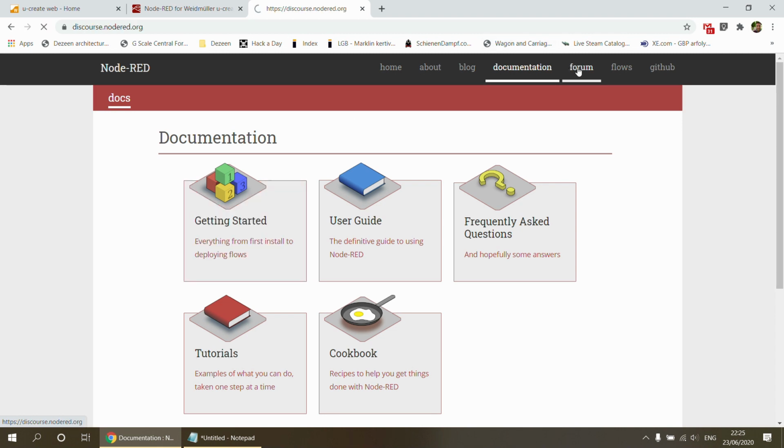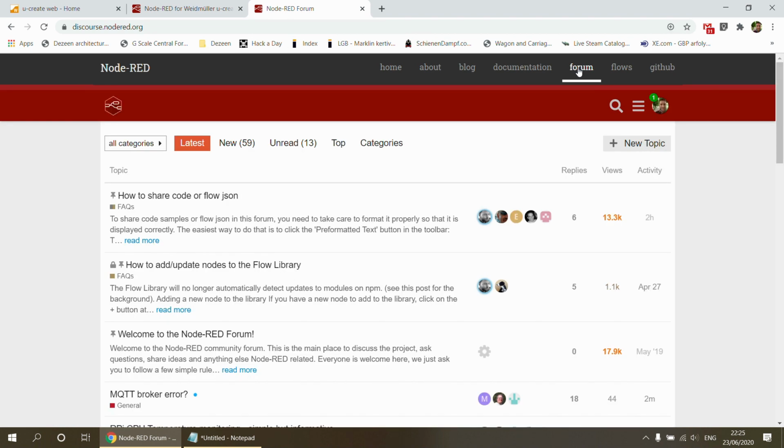The other thing is there is a quite extensive forum, and some of the founders who are actually working on Node-RED are also contributing in the forum. And whenever I have questions, I personally find an answer, or at least some comments which guide me in the right direction in a couple of hours, or let's say in half a day. So this is definitely something that I can recommend, and there is a lot of useful information here already, and this is a lively forum, so you will always get some support.